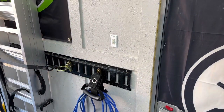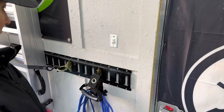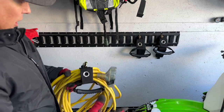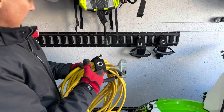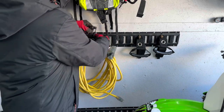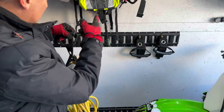Now that extension cord is available and ready to use whenever I need it. I use this a lot because I have an onboard charger that I charge my onboard battery with. When I'm at home, I have it plugged in, and when I'm on the road, I unplug the cord, wrap it up, and hang it here on the wall — in a place where I can remember where it's at. It's convenient and stored away nicely. The strap is big enough to hold large extension cords, and I like that it only takes up one place on the e-track. It has a nice carry handle, so when I take it off and need it somewhere else, I can just clip it right back on the wall when I'm done.